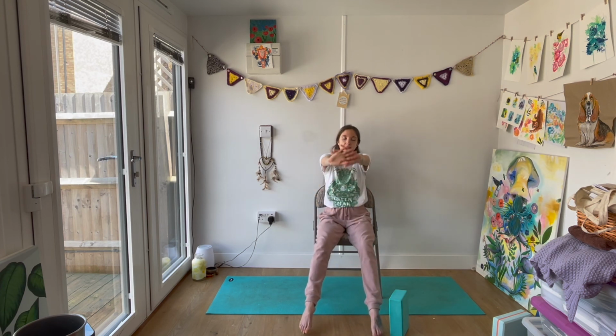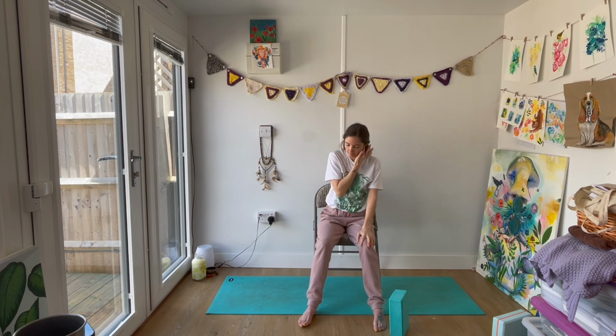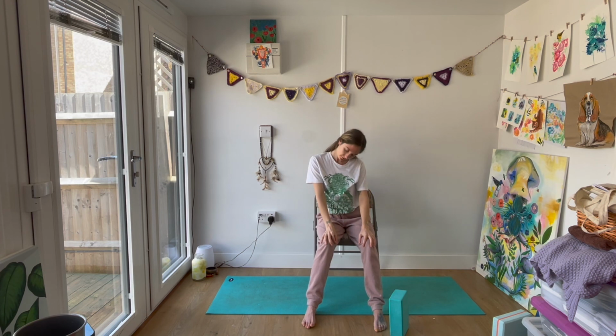When you're ready, you can invite a little bit of movement back into the body. Back into your toes, your fingers. You might be stretching out. You might be giving yourself a hug. You might be moving your hips from side to side. You might bend into the knees, making your way to a comfortable seat.